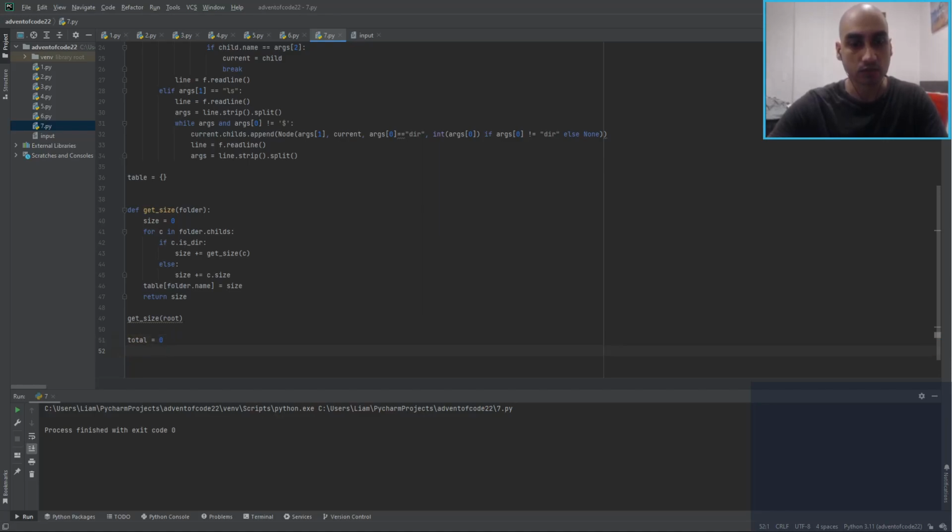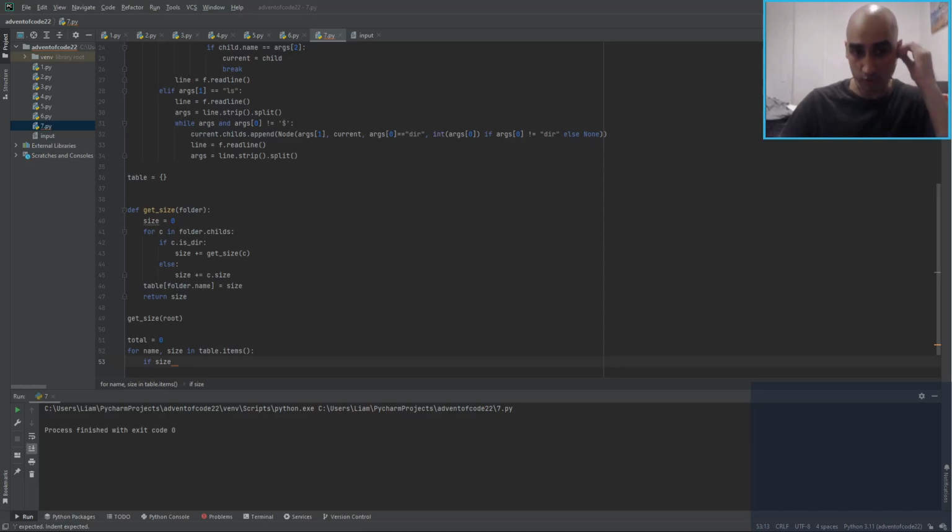So we say total, for name, size in table.items, if size is, so let me check, we need to find all the directories with a total size of at most 100,000.